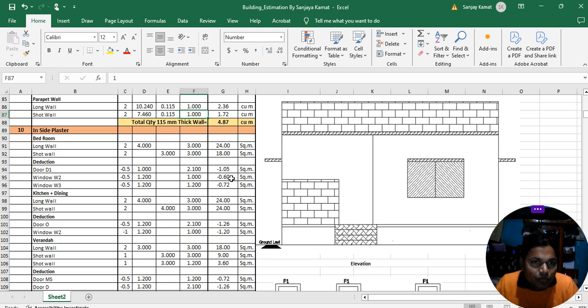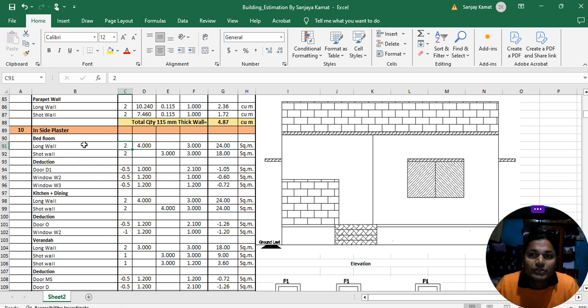In point number 10, we are going to discuss the inside plaster. Inside plaster means, see, in front of me there is a wall here. We have a plaster, and the labor and mason have done this plaster. So this is how it works in the estimation. How much plaster you have to do, and how much thickness you have to plaster, on the basis of this criteria you have to see here. We civil engineers work on the basis of this estimation.